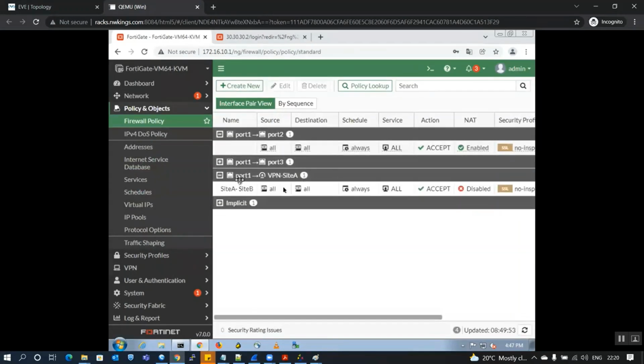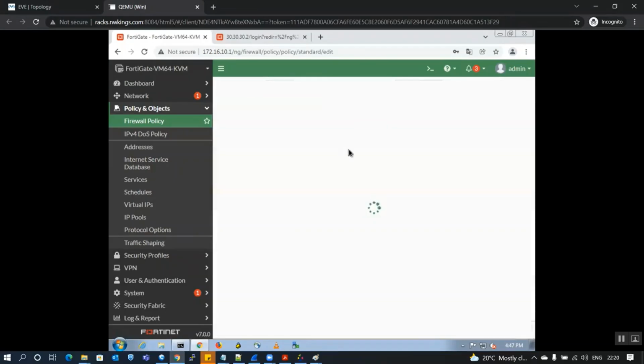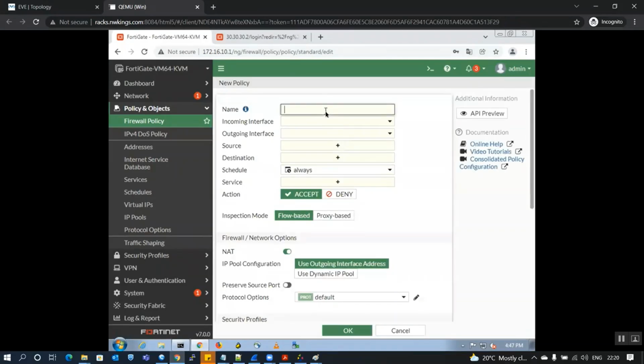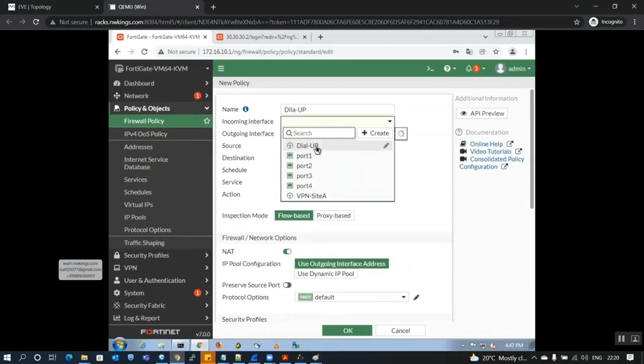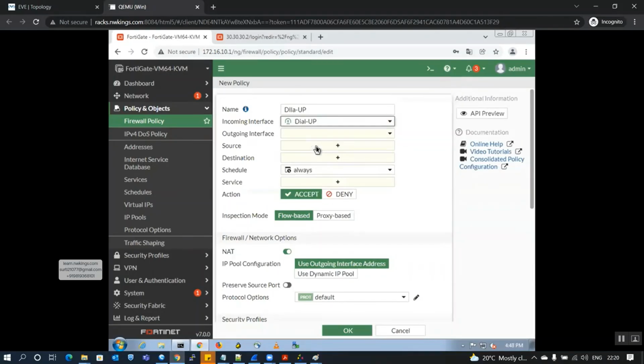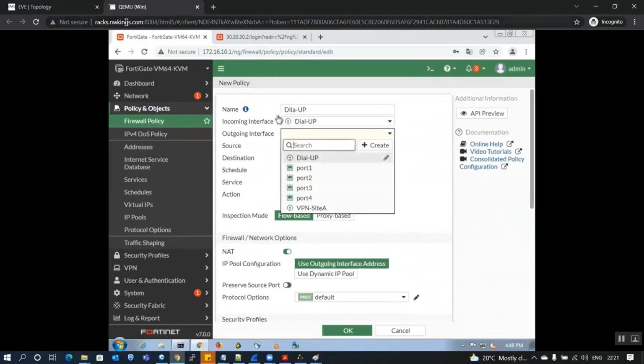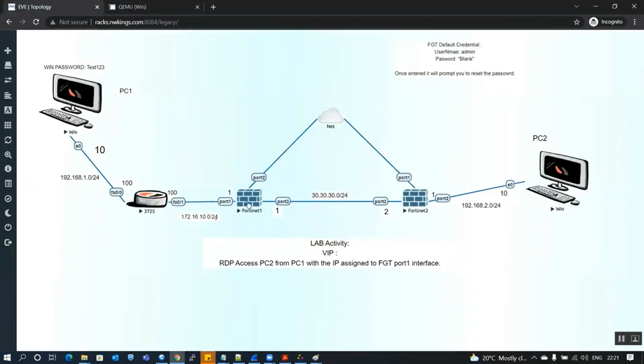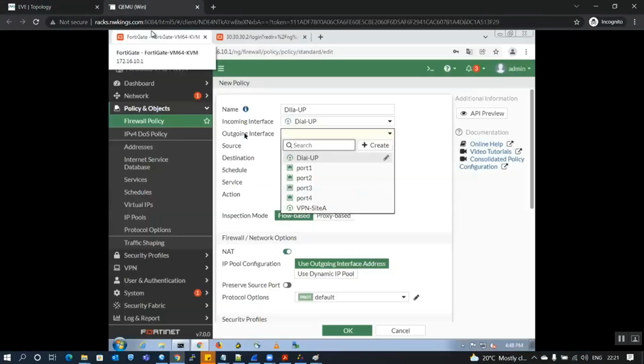Now I have a requirement. Like here you see, I have created a policy. Similarly, I will create a different policy for the dial-up now. Incoming interface: of course, I'm going to receive the packets from the dial-up once the user is connected. Outgoing interface, let's say port 1.